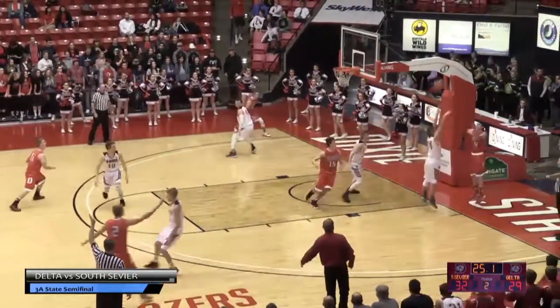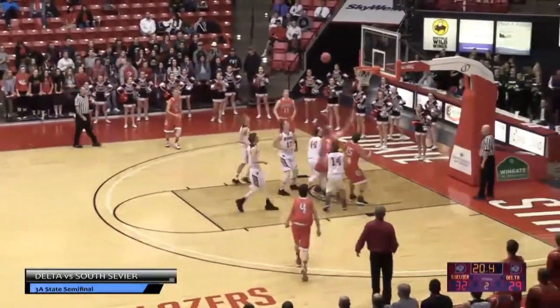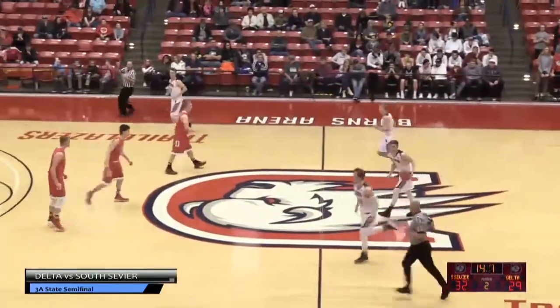Nothing there, and able to get it in just in time to Trevor Burton near the timeline. Only because he's so athletic, he won't get it. There's a receiver in him, and he'll drive the lane. Misses the finger roll off the front of the rim. Rebound Chisholm, 17 seconds to go in the half. Now you're going to take that quick shot. You better make it. That's right.